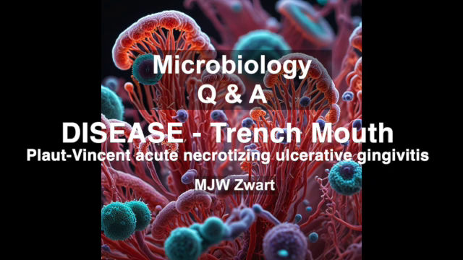So how do we diagnose ANUG? What are the methods? Well, mostly we diagnose it based on those signs and symptoms that we talked about. But we can also do a smear for the bacteria and some blood tests too, just to make sure it's not something else that looks similar. So what other things could it be confused with? Sometimes it can be mistaken for acute leukemia, or herpetic stomatitis, which can also cause sores in the mouth.